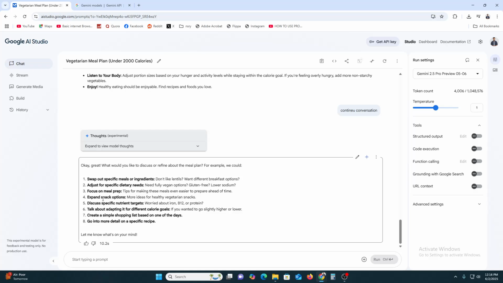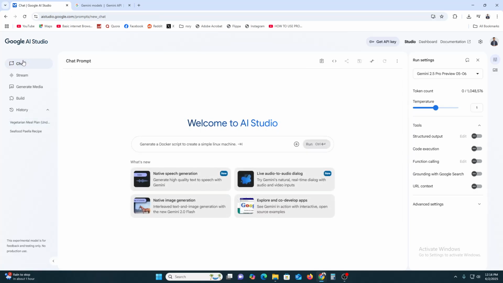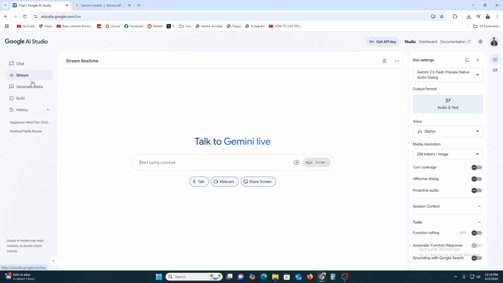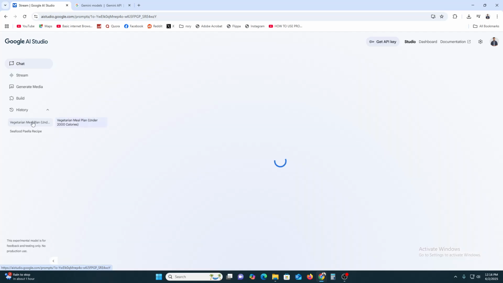So let's talk about step 6, that is saving and organizing prompts. AI Studio automatically saves your project. To organize them, go to the left menu. In the left menu you have the option called save project. Just click over here, and you will get the options in this panel. Here you can see no changes saved. So just click on chat stream and click on yes. In the history panel you will get the option to get your file.